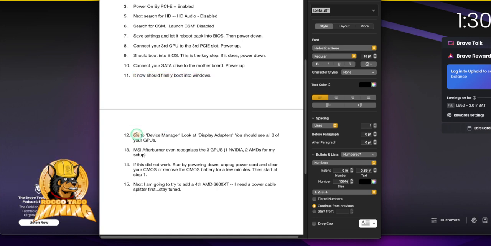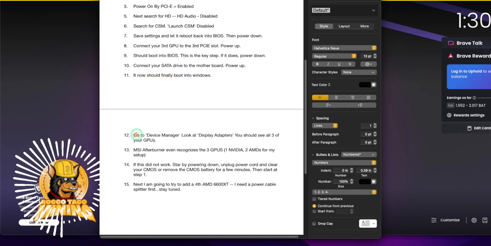All right. Once we are up in Windows, now this is Microsoft Windows 10 specific. Well, Windows specific. Number 12, go to Device Manager. Look at the display adapters under Device Manager. You can just go into the little command bar at the bottom of Windows, type device, and it should give you an option to pick Device Manager. Launch it, and then you will see that come up as a little window and you can look for the display adapters.